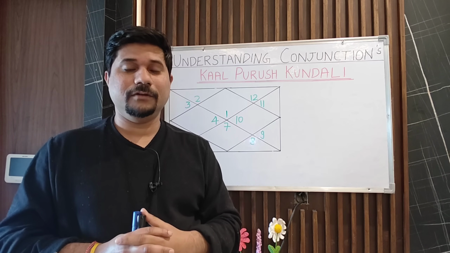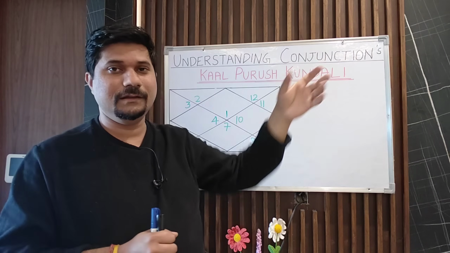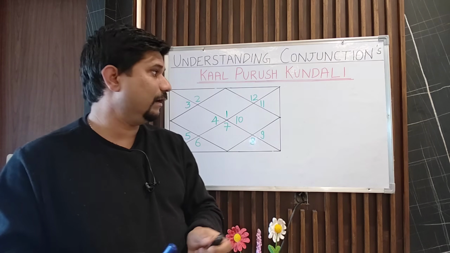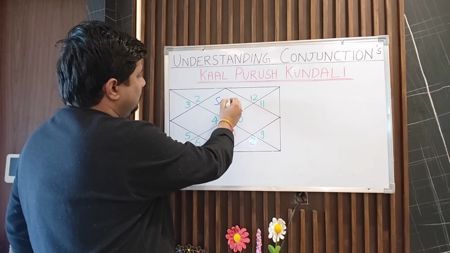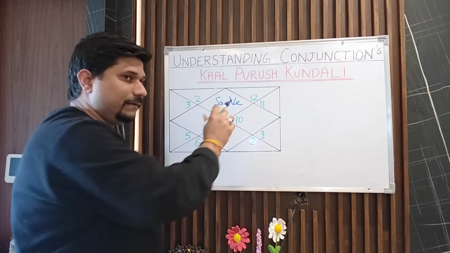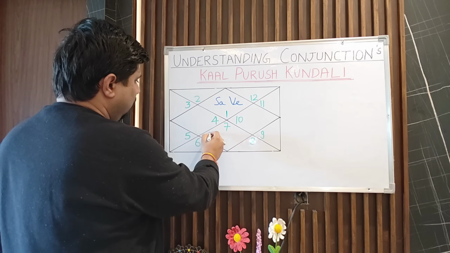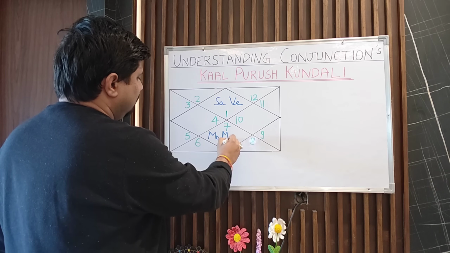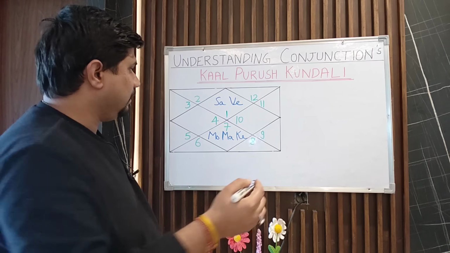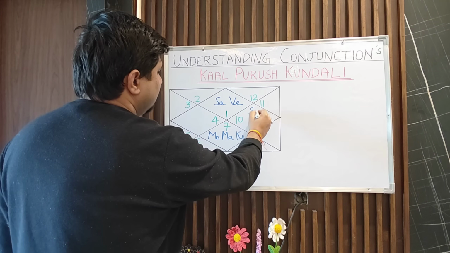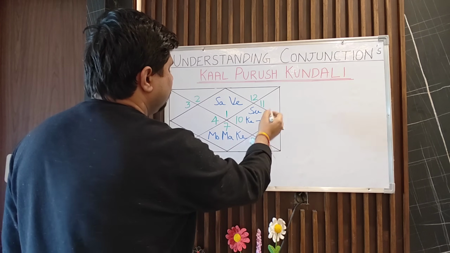99% of the charts in Vedic astrology have certain planetary conjunctions. The word conjunction means when two planets are conjunct in one single house. For example, you may have Saturn and Venus conjunct up there. This is known as conjunction, okay. Maybe you have a 3 planetary conjunction of Moon, Mars and Ketu. So this is a 3 planetary conjunction. Maybe you have a 4 planetary conjunction like Sun, Venus, Ketu and Jupiter. So this is a 4 planetary conjunction.